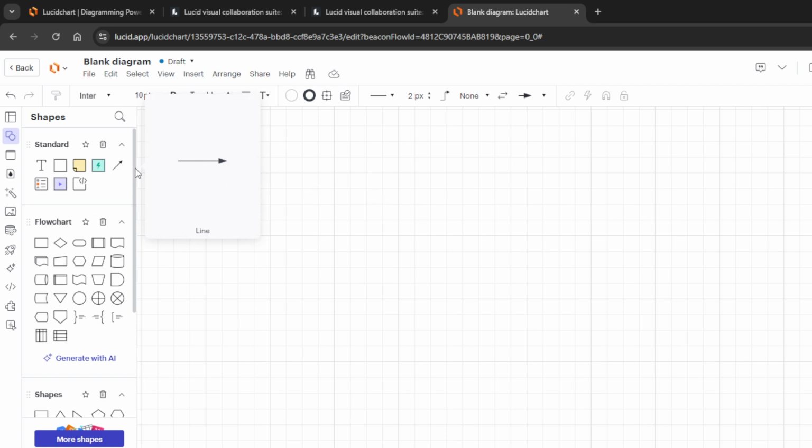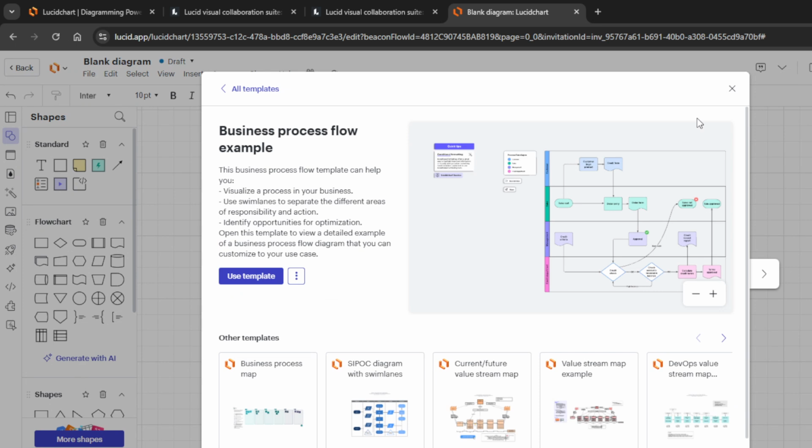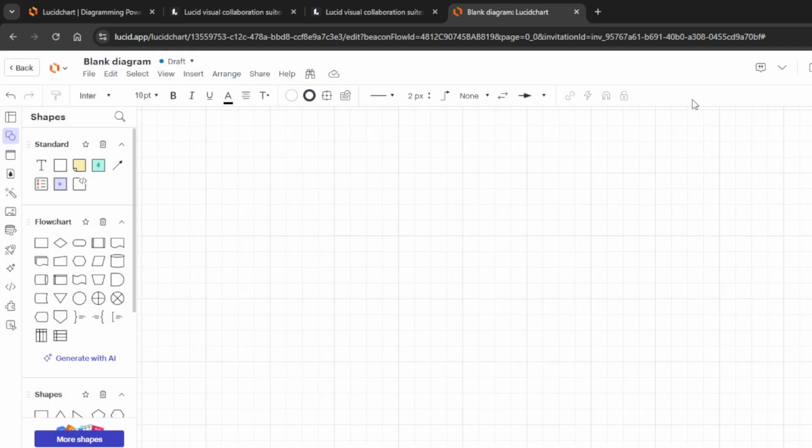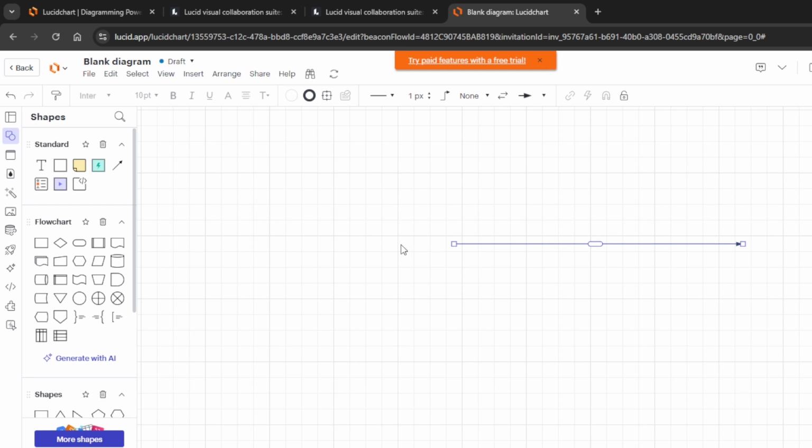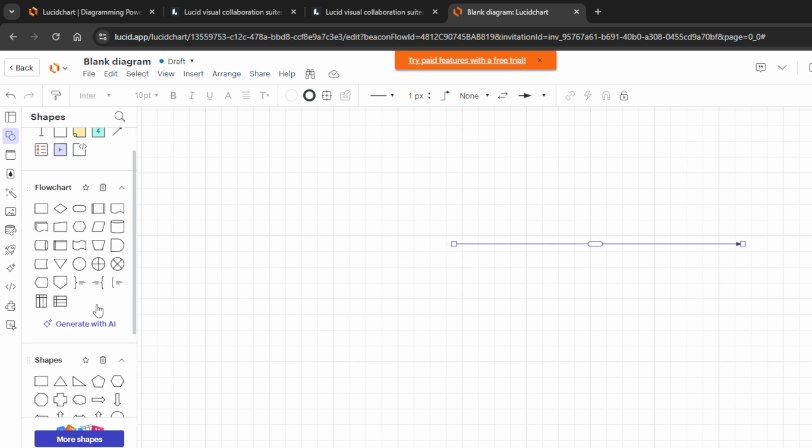You can click to add a simple line directly onto your canvas, or for more precision, drag it where you want it placed. Once your line is in place, you can adjust its length, direction, and position. Click on one end of the line and drag it to modify it to fit your design. You can easily reshape it to link different parts of your diagram or to highlight connections as needed.